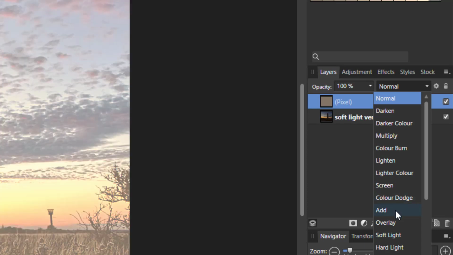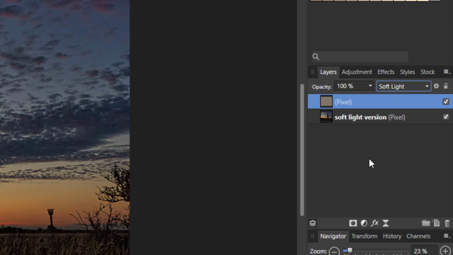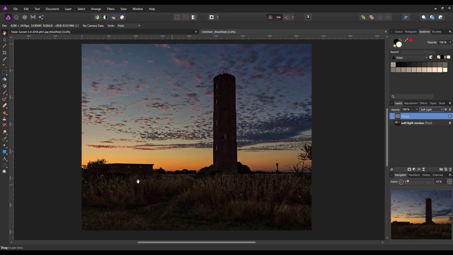So you've got this 50% grey here, and then just change the blend mode. Now in the Photoshop tutorial they went for soft light, and in a couple of the videos I've watched they've gone for overlay, so you can do one or the other. I will stick with the way the Photoshop tutorial did it, which was soft light. So basically what we're going to do is paint on to this 50% grey layer either black or white. So I'm going to come to the paintbrush tool. Now obviously black will make something darker and white will make it lighter.